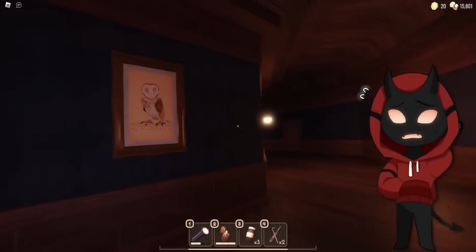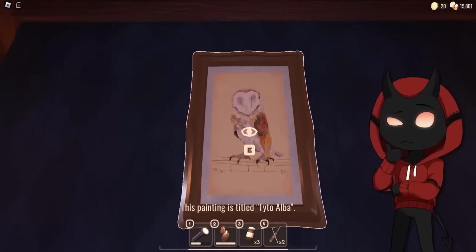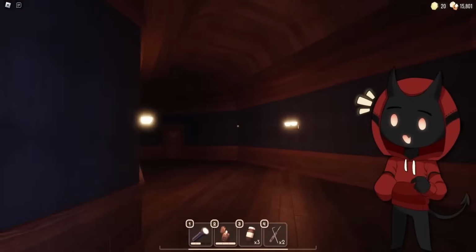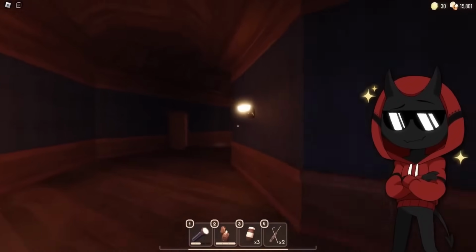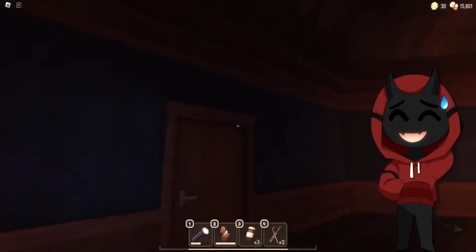Door is opened and we're already in a new room. What the heck? Why is there a painting of an owl on the wall? Tito Alba. Who is Tito Alba? Okay, but this is a new room. This kind of looks like one of the rooms in the Seek chase. What the heck? And we have closets on both sides for looting. Yes, sir. I definitely want to make sure I get enough gold in this run.